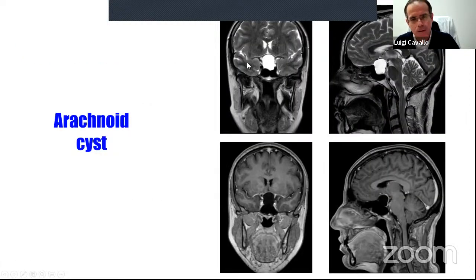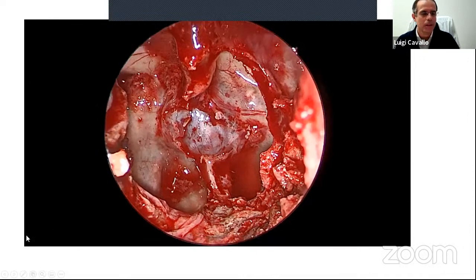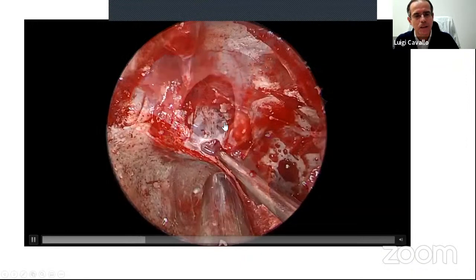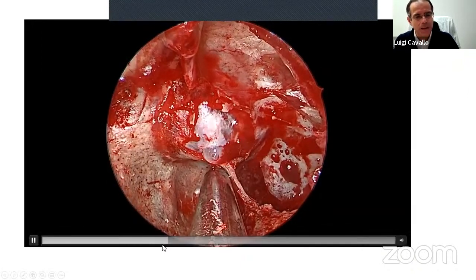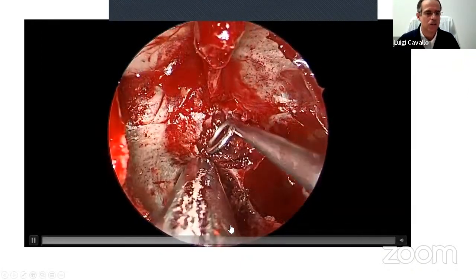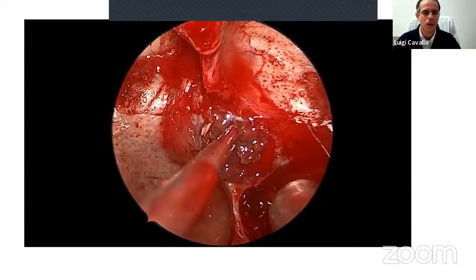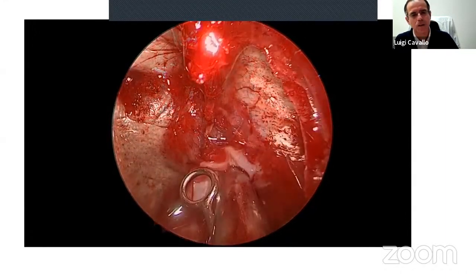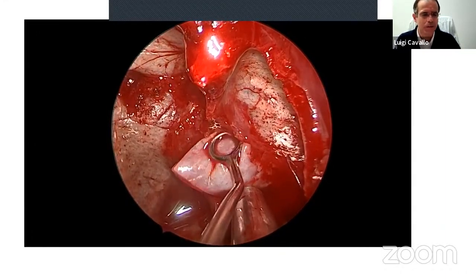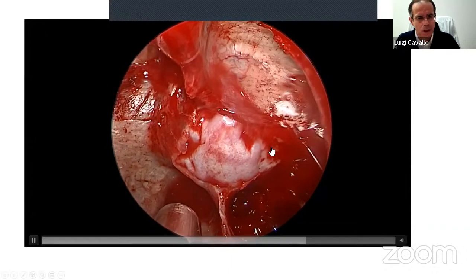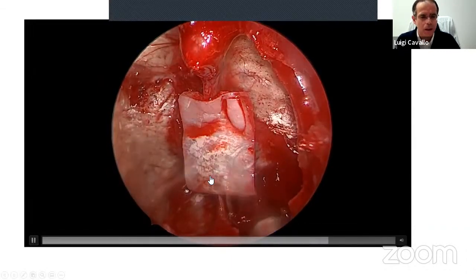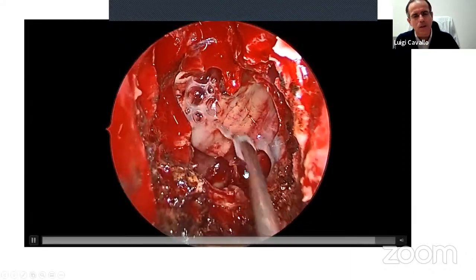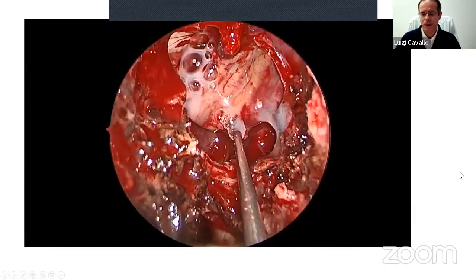Look, for example, at this other arachnoid cyst, which seems to be quite easy. We open, you see the CSF coming out, the cistern prolapsed down. Apparently, there was no communication with the subarachnoid space. We made a Valsalva maneuver. No CSF was coming out, so we just put some fibrin glue. We closed even quite hardly the floor of the sellar cavity with the dural substitute and also with the mucoperichondrium.